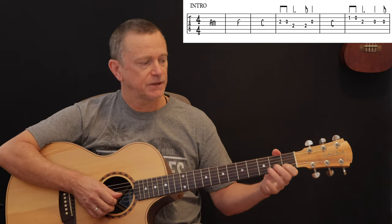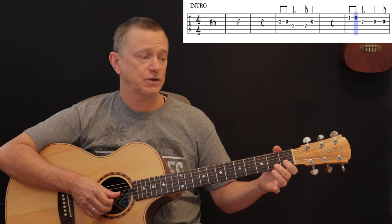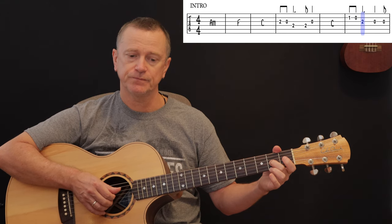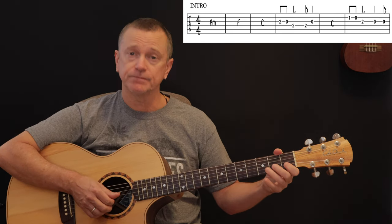The second riff starts on the first fret B string, go down to the open B string, second fret G string, open G string, and open G string again, and then land on the C.